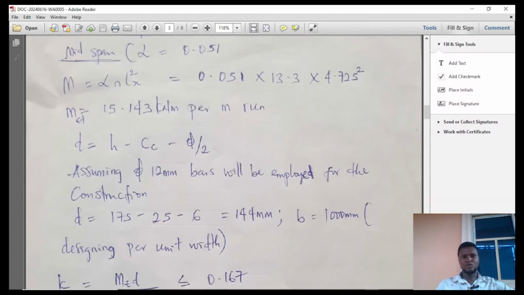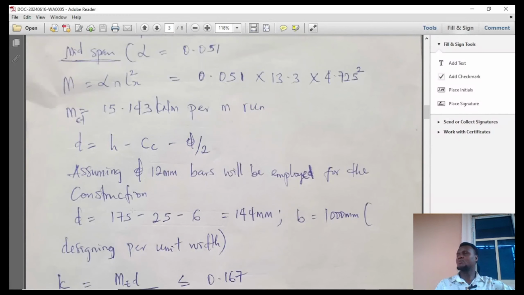So let's say for us to calculate that D now, D is equal to H minus the concrete cover. That means you will not want to expose your reinforcement after casting.